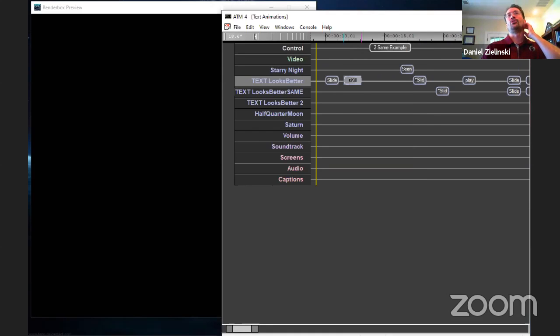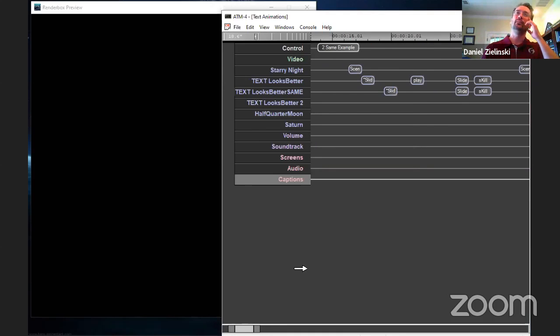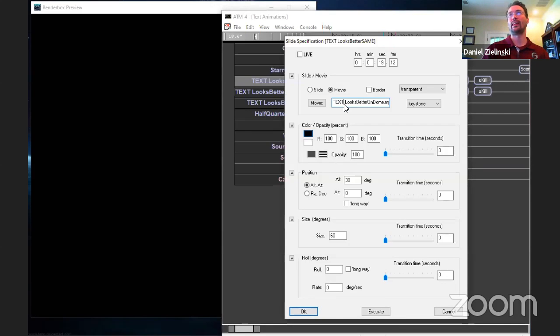Okay, so this leads me to maybe introduce to you guys some tricks, or some people might call them features, of the Starry Night ATM4 combo here with videos. I like it the way it is, so I hope it's not reported saying this needs fixed, because I think it works the way it should. And maybe it is designed this way, but I want to show you something. So this is for my second example here. This is the slide we made. Looks better on the dome. This is the exact same file to play again.